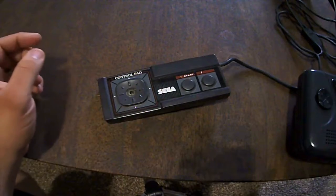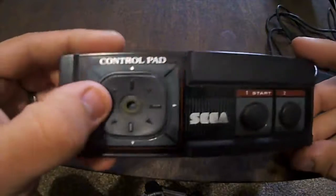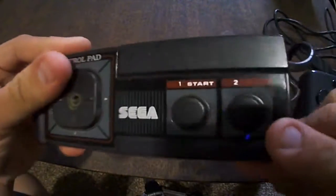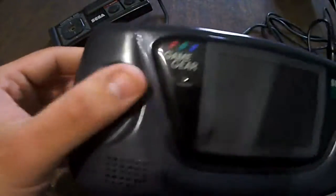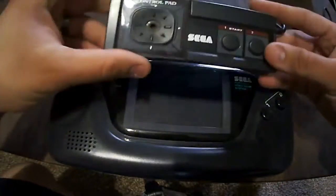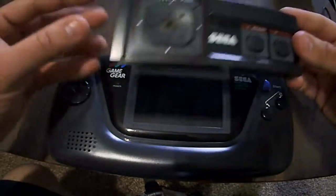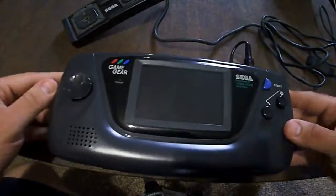Okay, and as promised, here's a quick comparison of the Sega Master System controller, which as you can see has this kind of weird floppy D-pad, and the 1 and 2 buttons. It's even labeled 1 and 2 instead of A and B, sort of like on the Nintendo controllers. We can compare that to the style of the D-pad on the Game Gear, as well as the 1 and 2 buttons here. You can see the two are very comparable in design, and it's actually believed that the Game Gear was designed after the Sega Master System controller, and that's why the Game Gear looks the way it does.